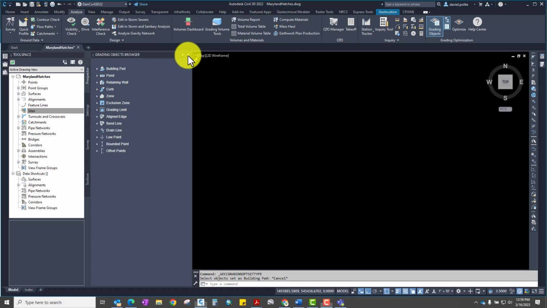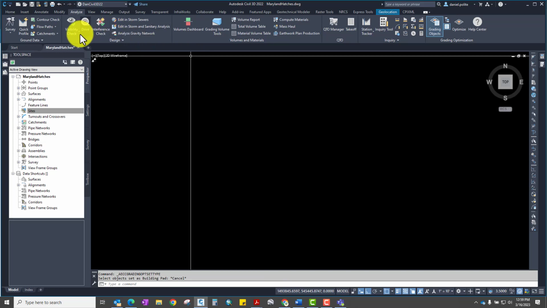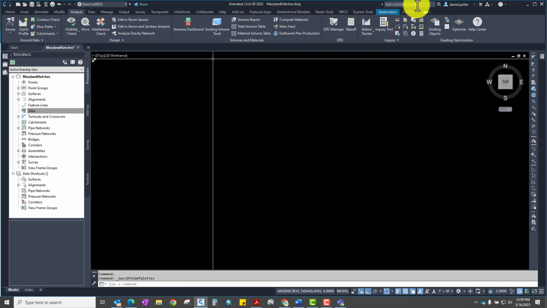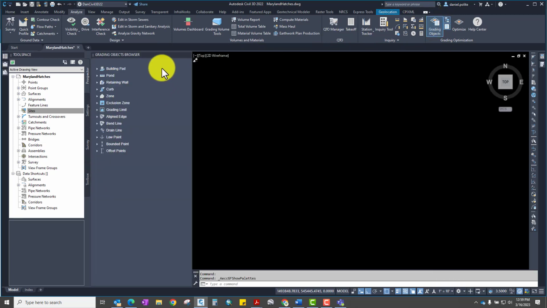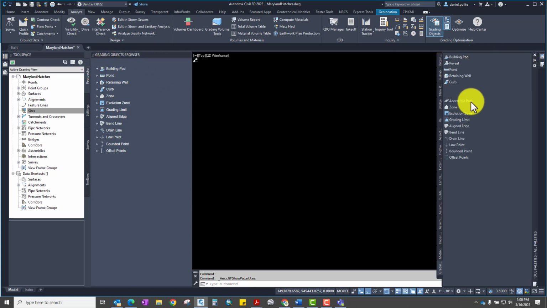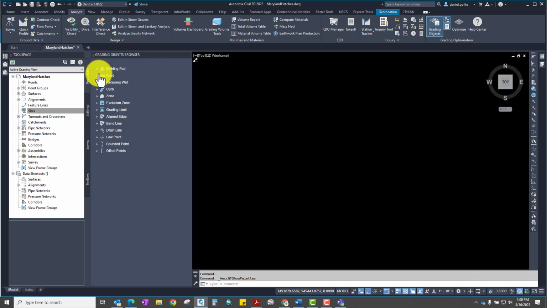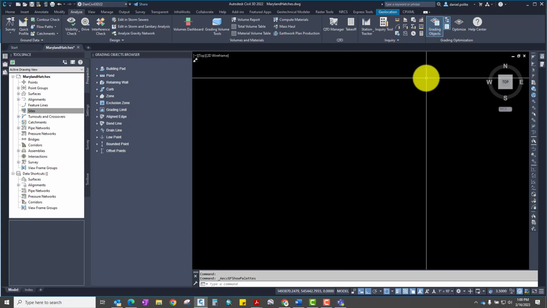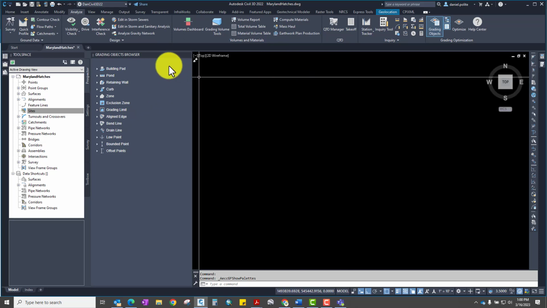You can just go ahead and close that down. Anytime you go into Analyze and go to your grading objects, it'll automatically populate the grading objects browser, and also the different things over here. Not sure about everything on this, but it's a new function that is installed in 2022.